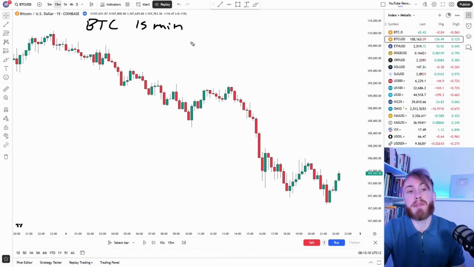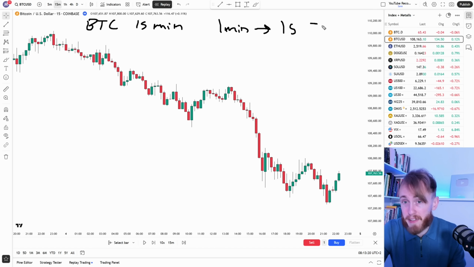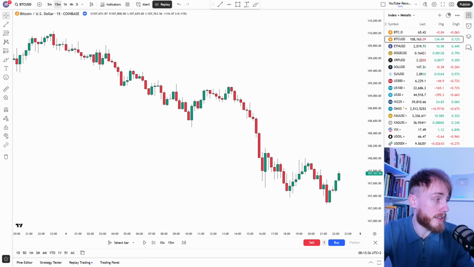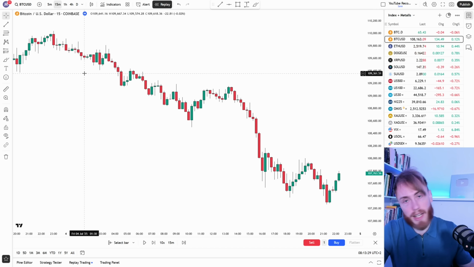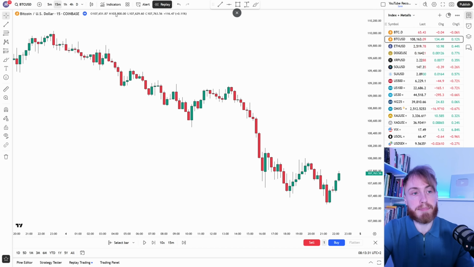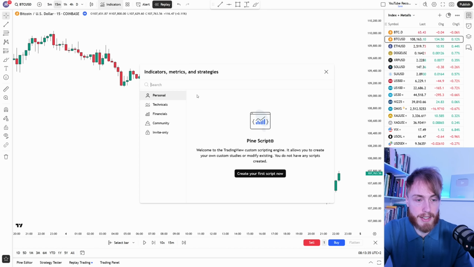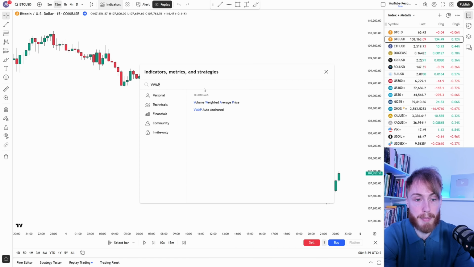And remember here that the VWAP is best used for day trading and scalping. So you can use anywhere from, maybe the 1 minute time frame up to a max of like 15 to 30 minutes. You might even use the 1 hour, but I recommend to go at least below the 30-minute time frame. But you can use the 1 hour too. But here, to open up the VWAP, you go to the Indicators tab in TradingView, and then you simply search for the VWAP like this.